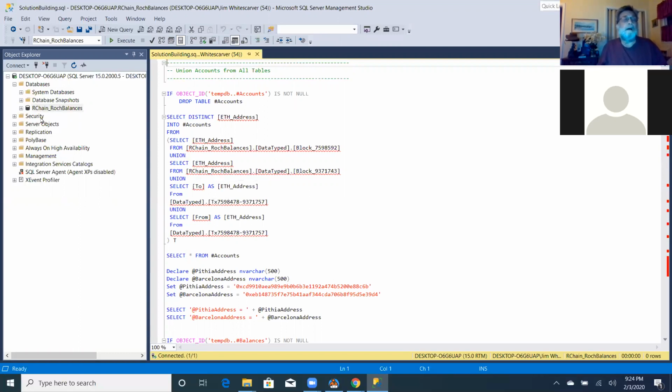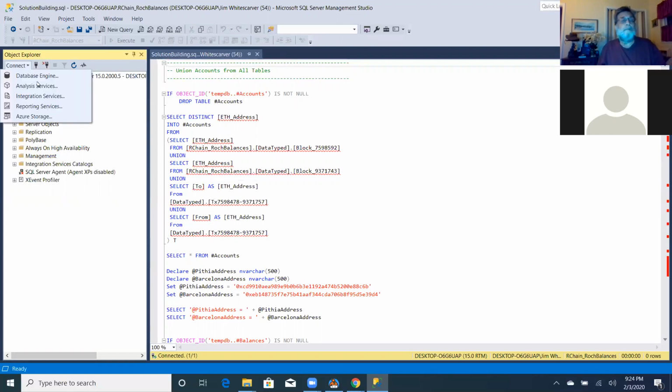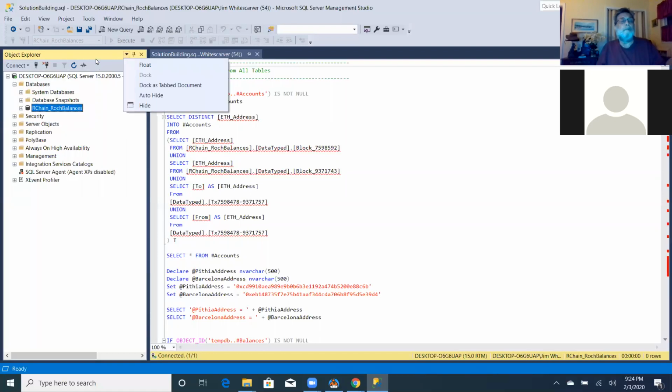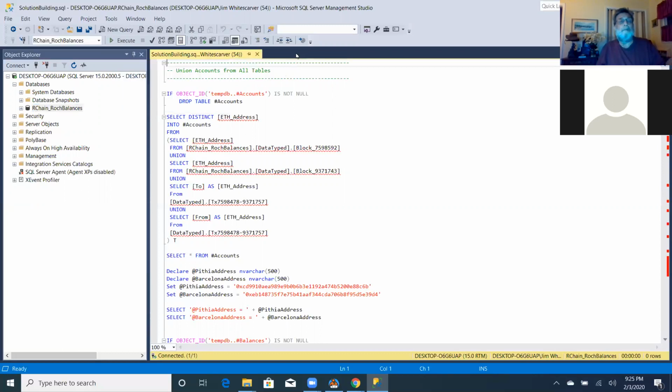That's connected to whatever it is under Connect, or mainly whichever database you're on. But if you go up just above the Object Explorer, in the gap between the two words, yeah, go up a little bit more. Sorry, click on the code window. I'm not being very clear, but click on the code window, and you see it's highlighted another connection above the Object Explorer. So can you see where it says RChain rhoc balances? Just to the left of that? Yeah, there. Click that.